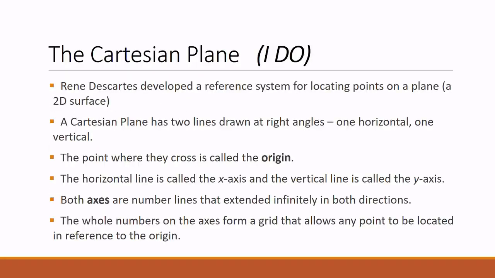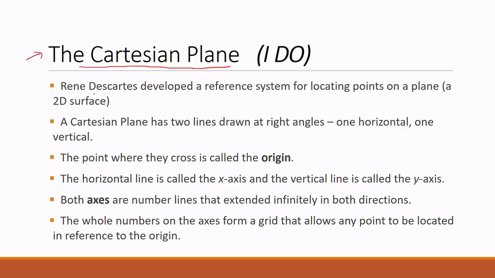Okay, enough about that. Let's now look at some graphing. We're going to start by looking at the Cartesian plane. In your notes, you'll notice that you have the heading Cartesian plane. And if you're using your book, I'd like you right now to put the heading the Cartesian plane. I'm just going to go through these dot points very quickly.